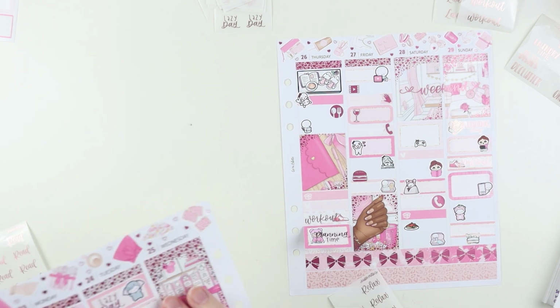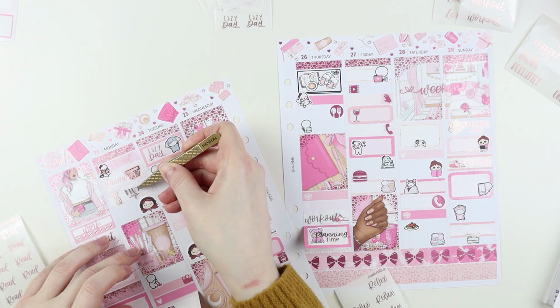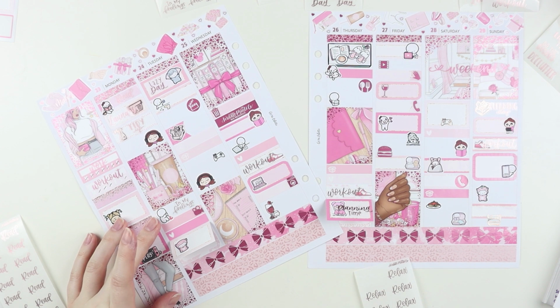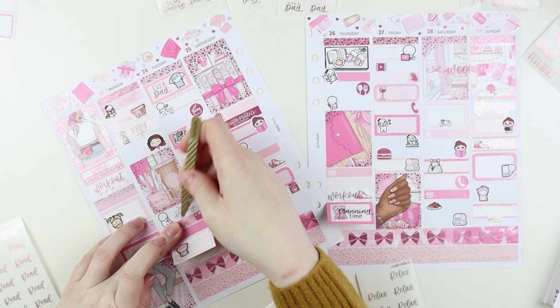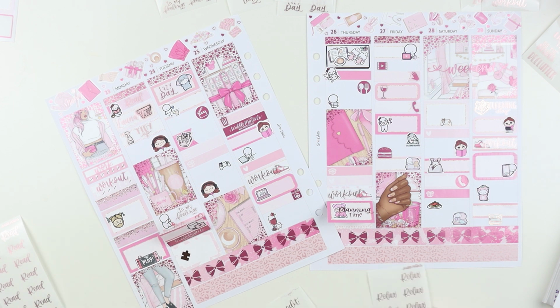But yeah, I have a feeling I'm going to be burning through Once More with Love onesies. I'm already starting to run out of some of my lazy day chill out stickers, because that's pretty much been my life. And I'm now realizing I definitely needed more FaceTime and video chat stickers. I ordered more, but I don't know when I'm going to get them. So I'm going to have to get creative for stuff that I'm marking.